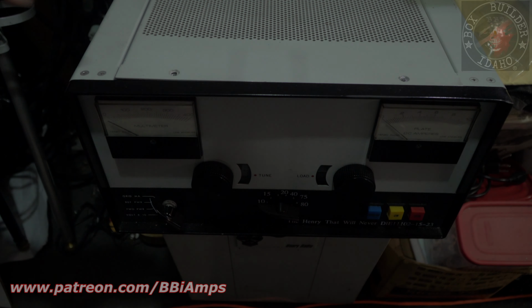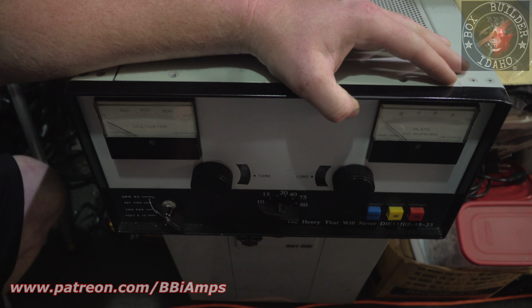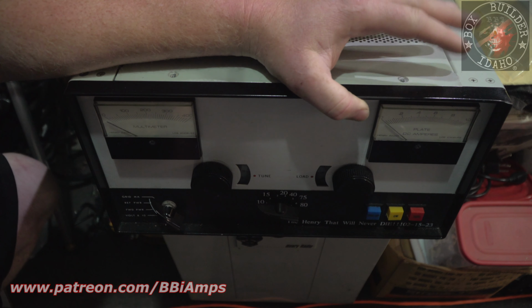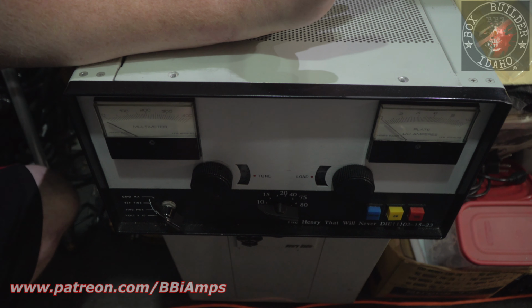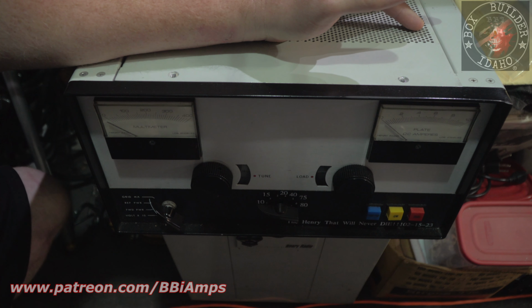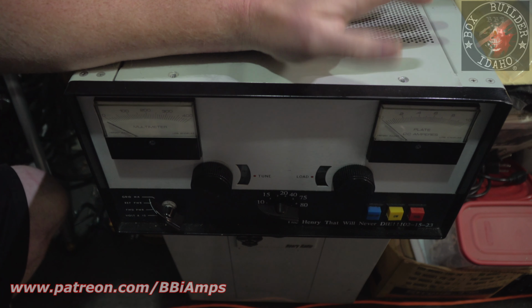Well, gentlemen, we're here today to talk about my Henry amplifier and I. We've been together a couple years now. Everything on this amplifier works perfectly. This is the one that was dropped. It was in a car accident. That's why we call this the Henry that will never die.